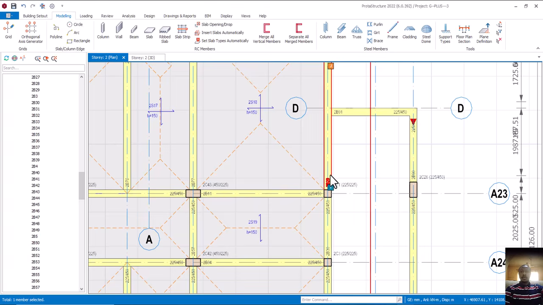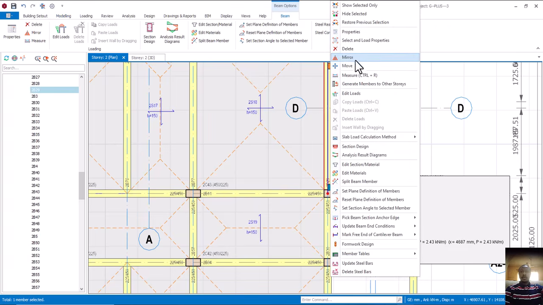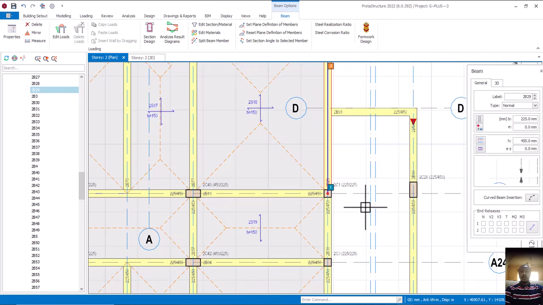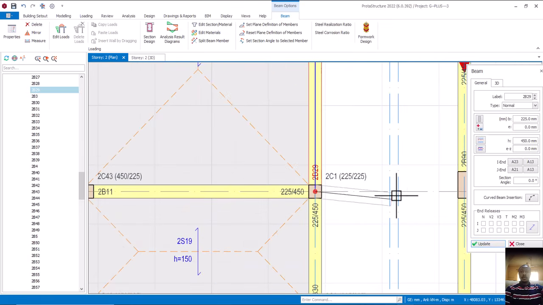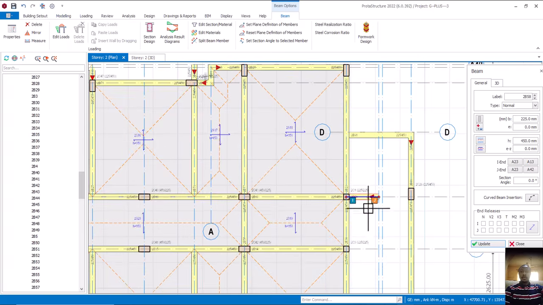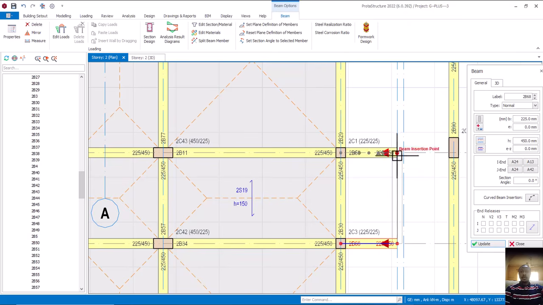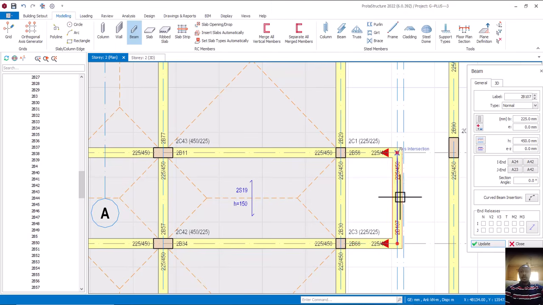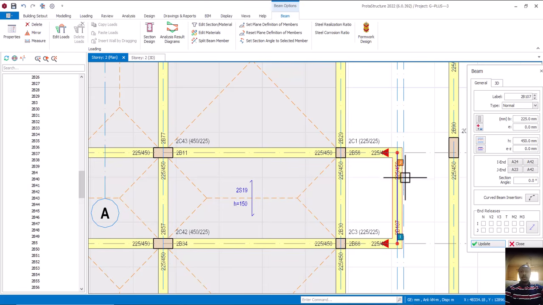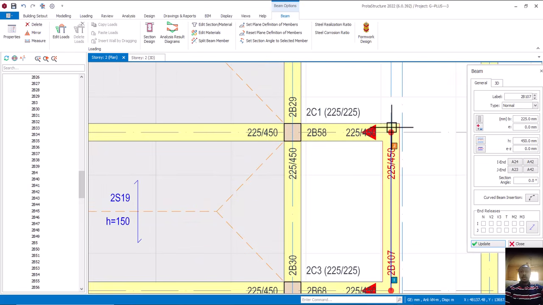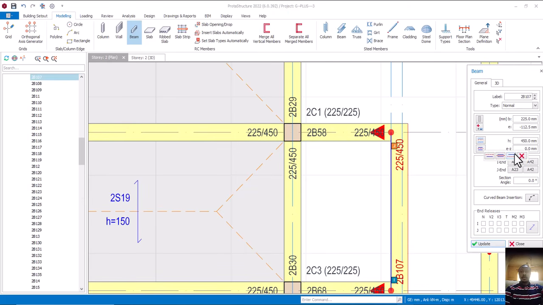So I'll now come in and take a beam property, take this beam property now, and come here, property. I will now extend this one like this, cantilever, and also this one here, cantilever. Then I have to close it up. So now that I've closed up, you can see that it has extended from this line, because this line is supposed to be the edge of the beam. I'll come here now, choose any of them. I think it's this one. Supposed to go inside, click on this second one and then update.